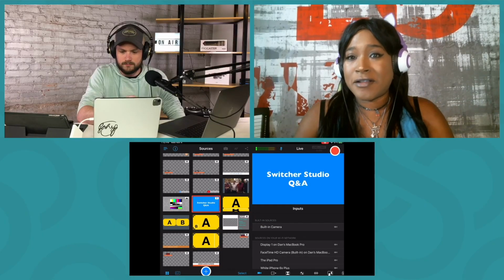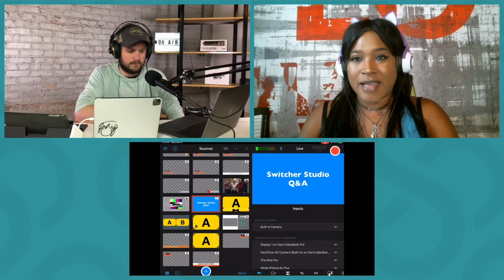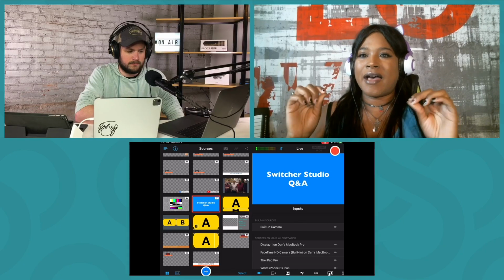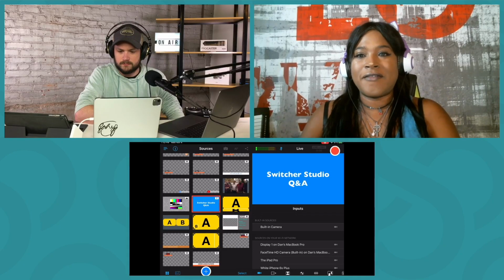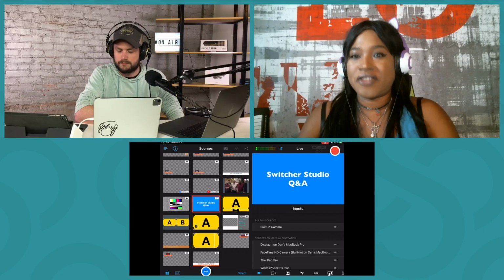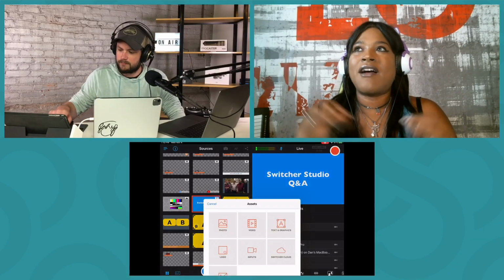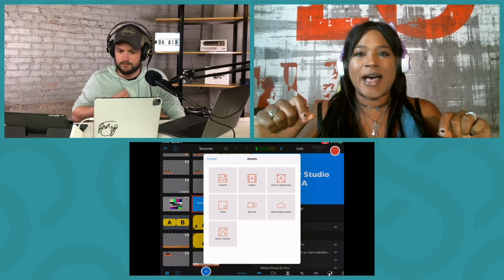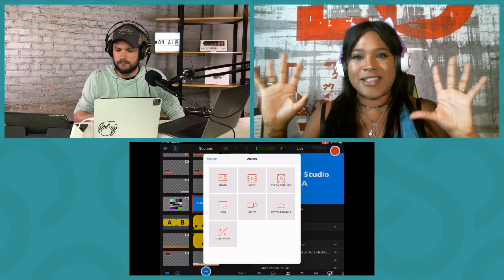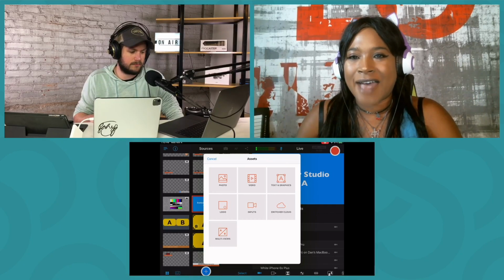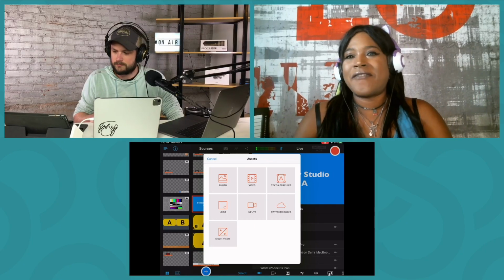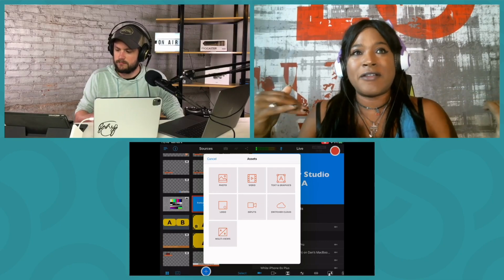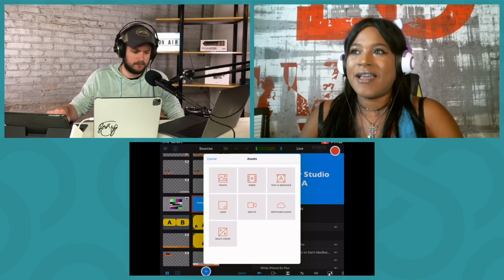And so what you want to do is bring that image into the Photos app. The easiest way to do that is normally by emailing it to yourself and then saving it from your email to the Photos app. You can also bring it in, if it's on a website or something that you have saved already, you can save it directly to the Photos app that way as well.